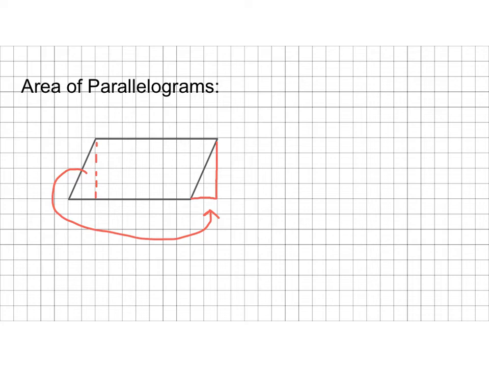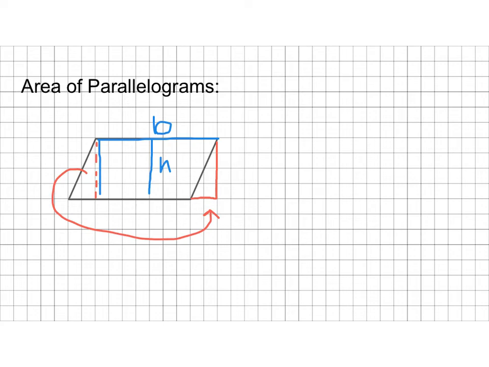Well, we can see that the length here is the same, or we often would call it the base. I'll call it B for base. That's going to be this length here. And then we also need a height, which is the same as this triangle's height right here, or any of the heights in between, like that.